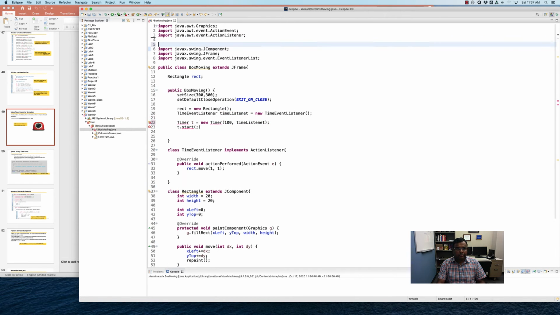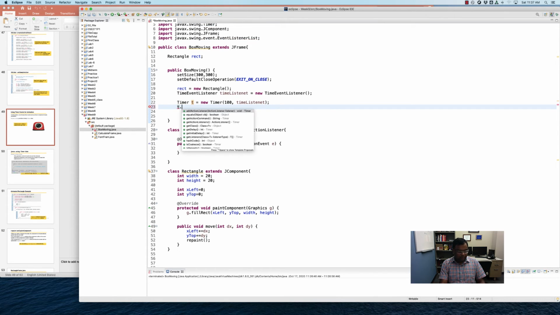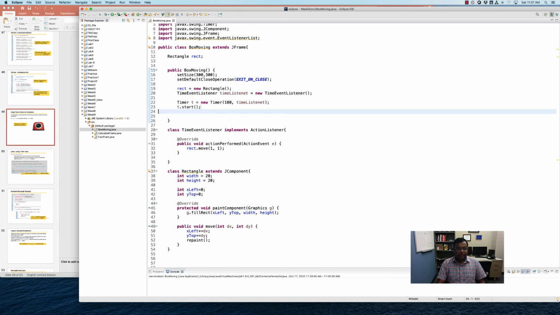I think we have to import javax.swing.Timer. Yeah, now it is right. And we have to say start, which cannot be resolved with a field. Let us see, t dot start. Okay, now it's fine.